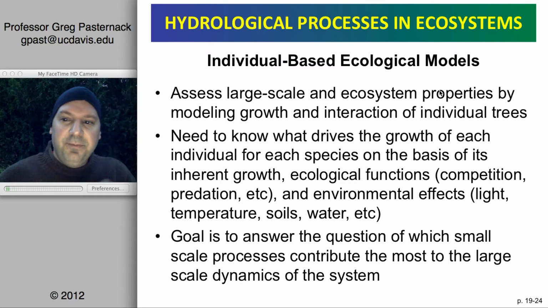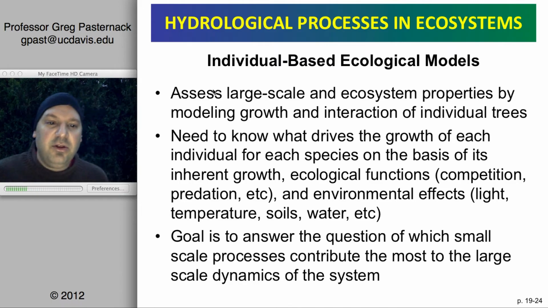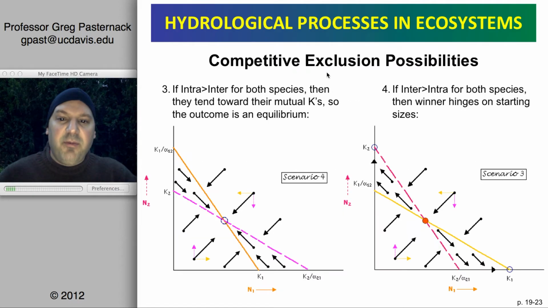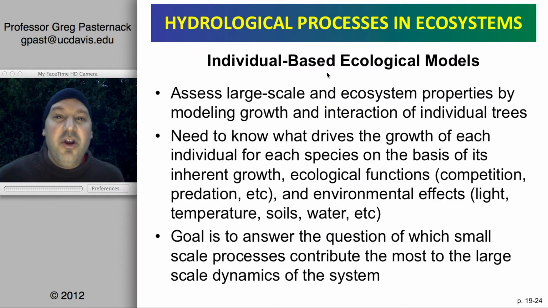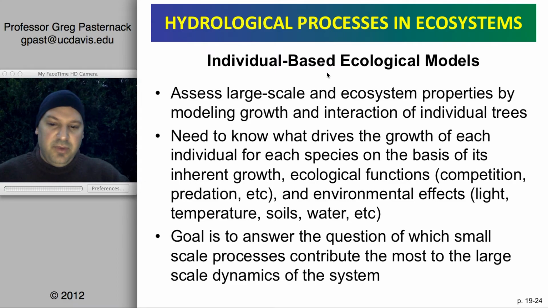So what we're going to do is try to assess what's going on in the environment. We're going to look at the interactions between trees, but we're also going to be looking at the role of environmental factors. So we have to know what drives the growth of trees, and this is an individual-based model because now, instead of solving for population size like we were doing before, we're actually going to make a model of every individual tree and see what happens to that tree. So for trees, we want to know how it grows. Is it going to die? Is it being shaded out? What is that tree up against?